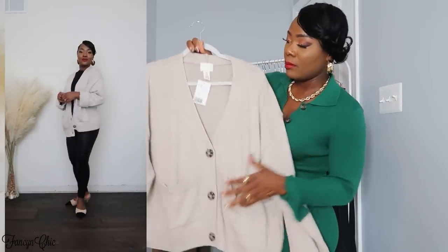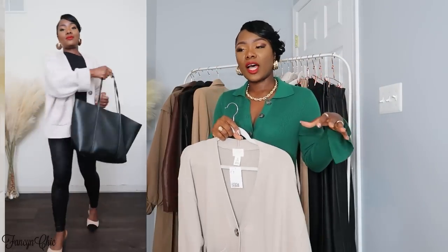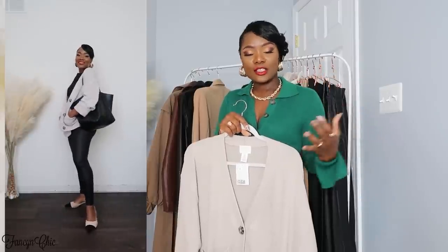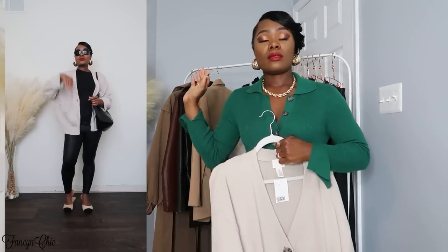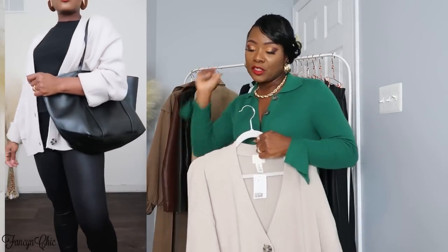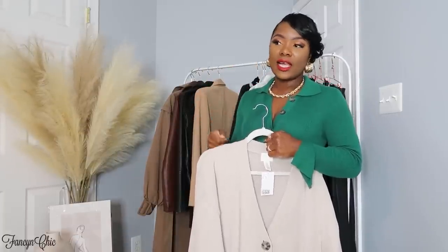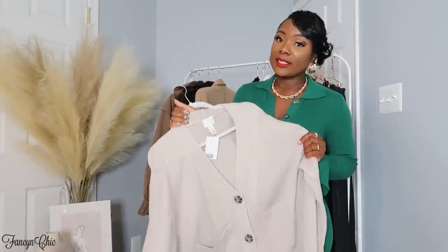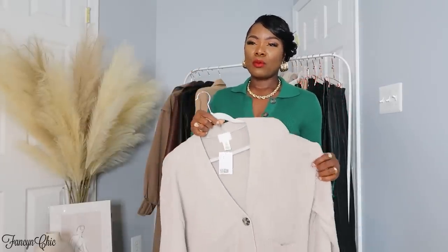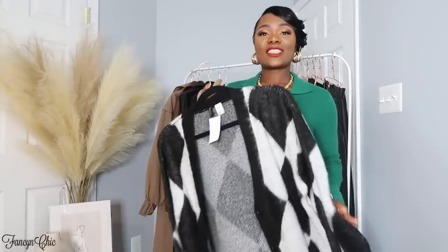Next is cardigans. For my ladies who love cardigans — I just got this one from H&M and it's still in stock. I love the huge pockets on the front. It's giving me a cozy vibe and a chic casual look. You can wear this with jeans and a t-shirt, or just throw it over your look if you're wearing a t-shirt and jeans or slacks. If the weather changes you can put it on. I got it in small but I wanted that oversized look, so I'd say go up a size to medium.